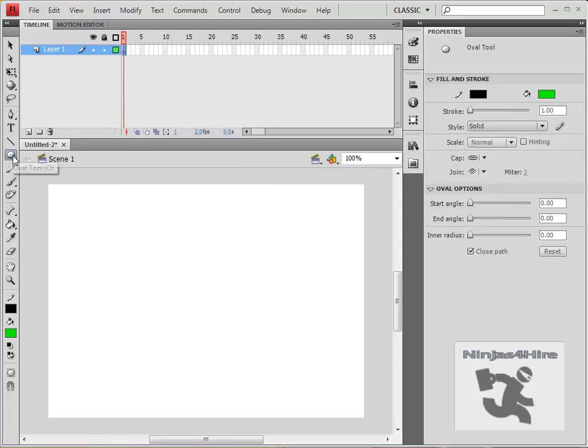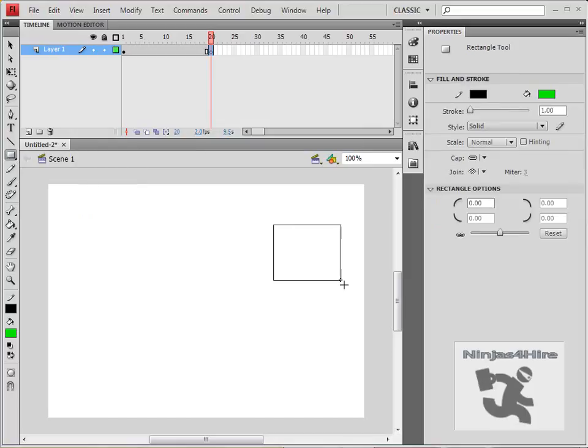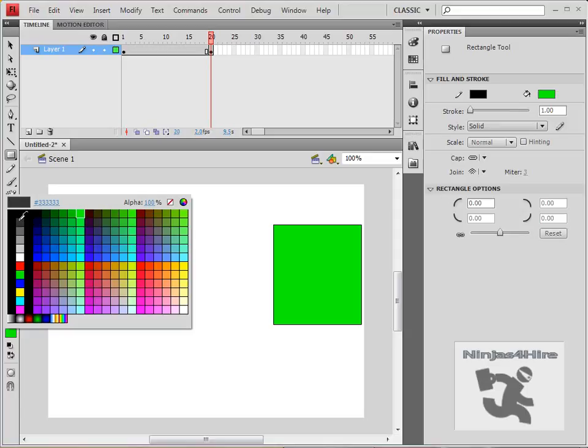So now we remove our frames, and then we want to insert a blank keyframe. And then this time we're going to do shape tweening, which is a basic form of automatic transitioning, and it transitions between shapes. So create a circle in one area, and then in frame 20 or so, insert a blank keyframe and change your tool to rectangle, make a square, change your color, and then fill it in with something else. I'll use black.